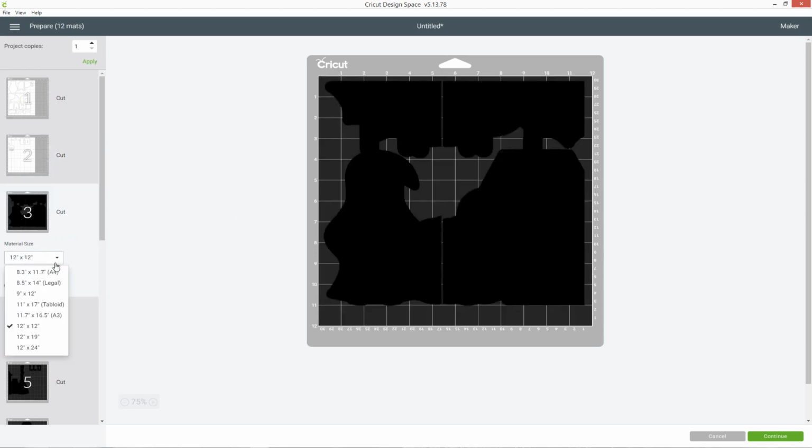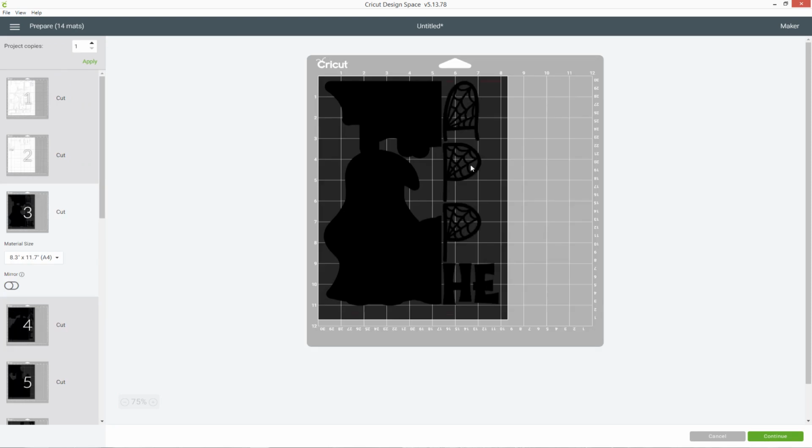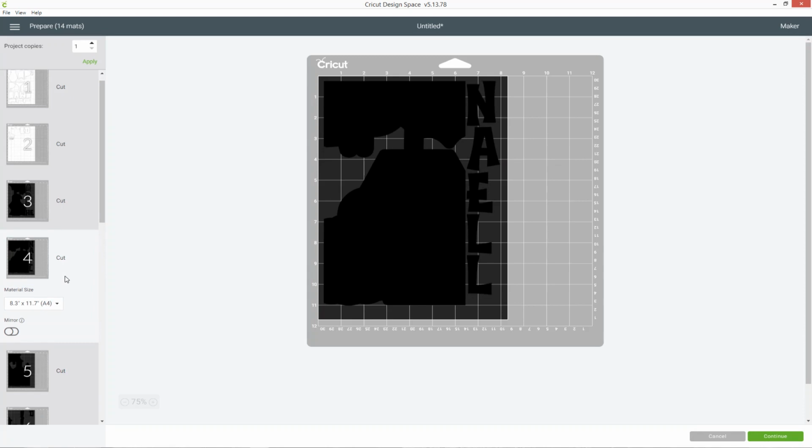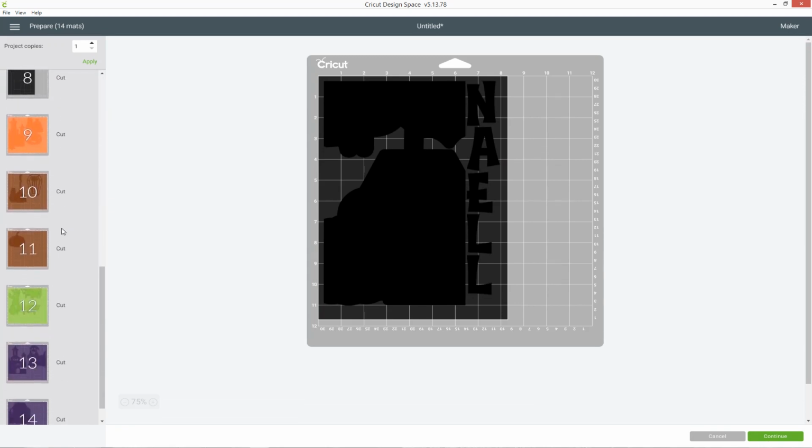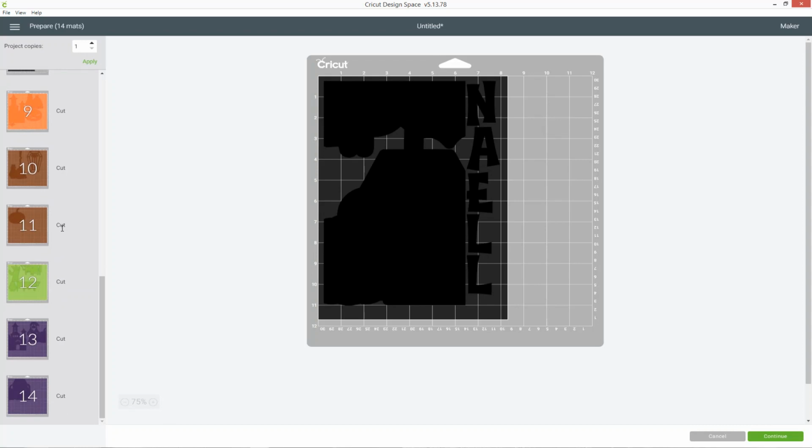Sometimes when you change the size, it will split it into more than one mat, and that's absolutely fine. It's because it's just too much to fit onto that one sheet of A4. So you can just go through and change all the paper to the size you want, and then go ahead, cut every single thing out, and then we can jump into assembling our Happy Halloween sign.